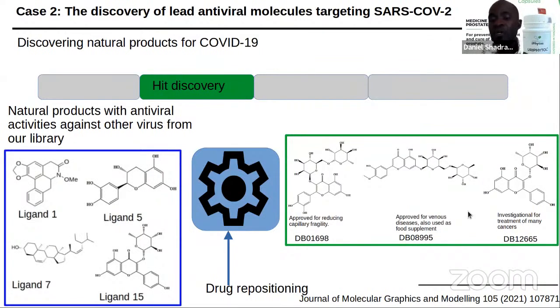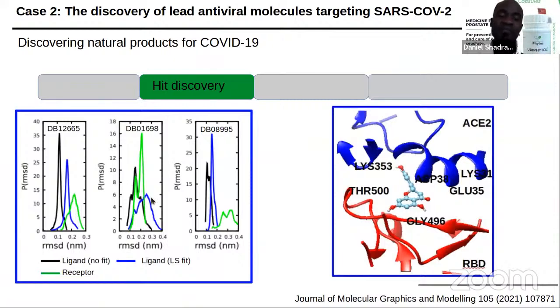So we brought a lot of natural compounds that are flavonoids, similar to the compound here, ligand 15. Because the idea was to bring something very urgently, we focused on understanding the interaction of these compounds, and then we found that some of these flavonoids showed very good stability by preventing the interaction between the virus and the human cells, the ACE2. And it was lucky that we said, now we need to share this good news.